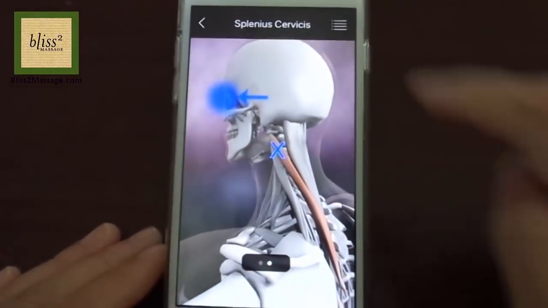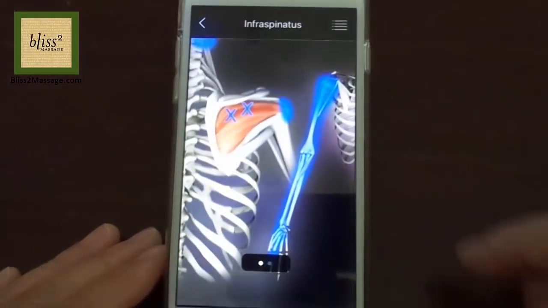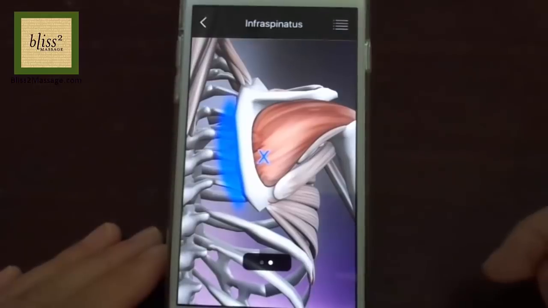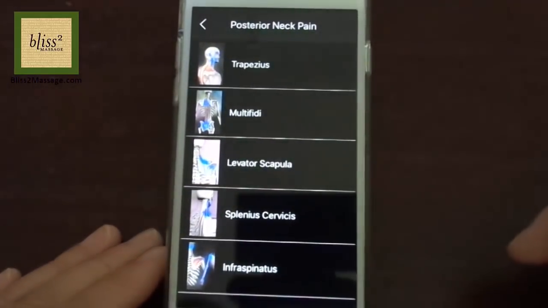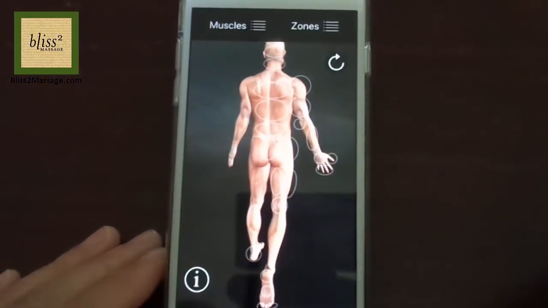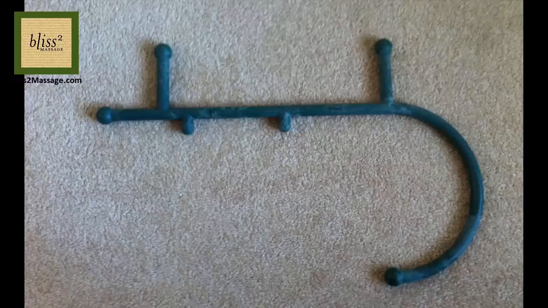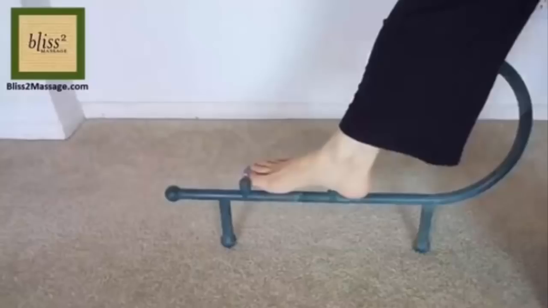You may be surprised where the referred pain is possibly coming from because the trigger points may be located in a very remote area. Then, with that knowledge, make an appointment with a licensed professional such as massage therapist, physical therapist, and chiropractor who understands trigger point therapy to work on those trigger points to release them and release you from the pain. You can also self-treat it. For self-treatment, I highly recommend this book, Trigger Point Therapy Workbook, Theracane, and Lacrosse Ball. I have done videos on how to treat yourself using trigger point therapy approach too.